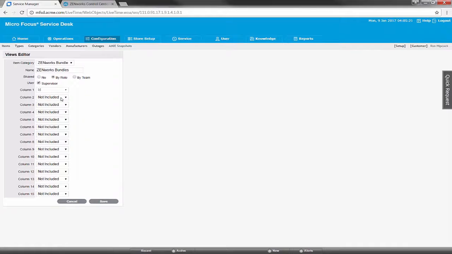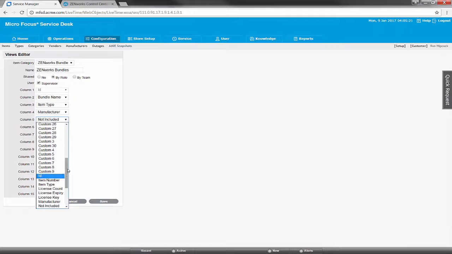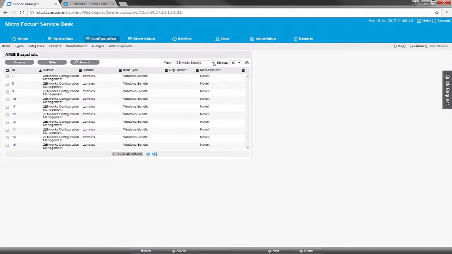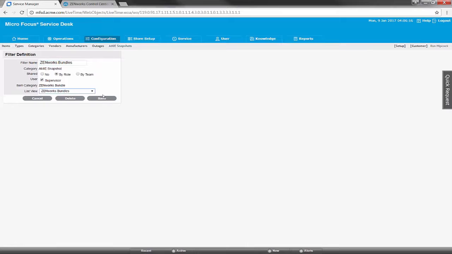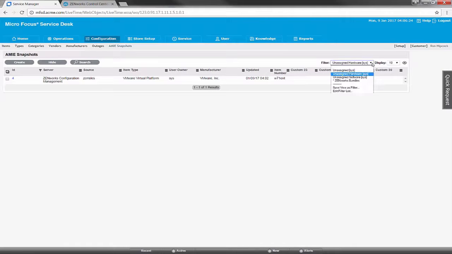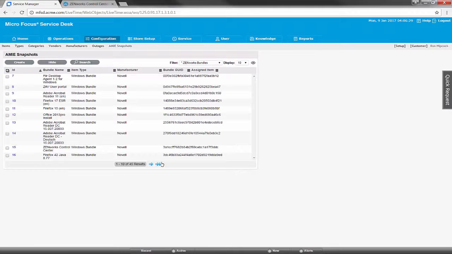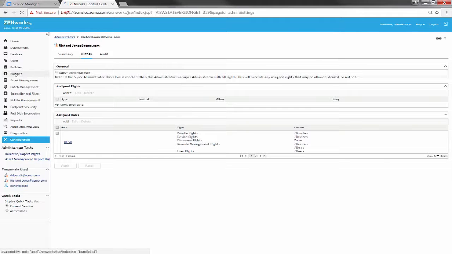For this particular filter, apart from the bundle ID, we can select the details as shown to make your filter for Windows bundles give you more data. This filter, when applied, shows you the data which is coming in from the ZenWorks bundles itself. With the filter, this data is presented in a much more readable format. You can verify that the bundle data is the same as that from the ZCC bundles page. Verify the bundle name, the type of bundle, and any other metadata which you want to look at.